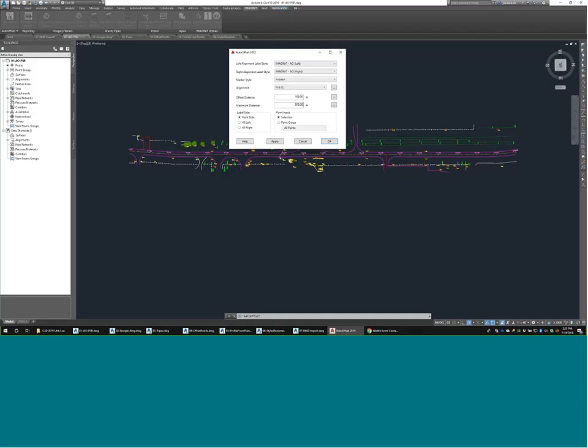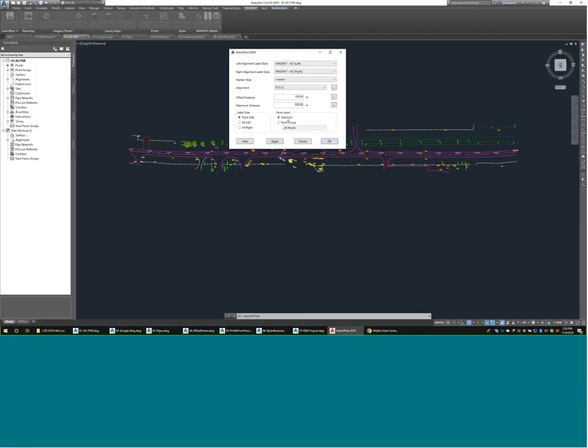So if this is something where I only care about something 50 feet either side of this alignment, we can make that maximum distance 50 feet, just window in all the points anyway, and anything where that offset exceeds 50 feet, our program will skip. The last little bit has to do with where the labels are going to be placed. Do we want everything on the left side of the alignment, everything on the right side of the alignment, or what we call point side: if the point falls to the left, the label's on the left. If the point falls on the right, the label goes on the right.